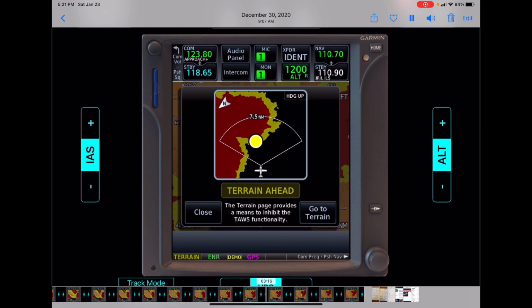Now, the reason this warning popped up at 7.5 miles instead of 1.3 is because on the simulator I was going 450 knots to keep the size of the video down. But at 450 knots, that's 7.5 nautical miles per minute. And since I was about 3.5 nautical miles from that warning, that yellow dot, that would give me only 30 seconds to clear that terrain, with even higher terrain just ahead. But at the speeds typical GA aircraft fly at, that pop-up warning would have shown up at 1.1 to 3 nautical miles. And I'm going to show you that in just a second.